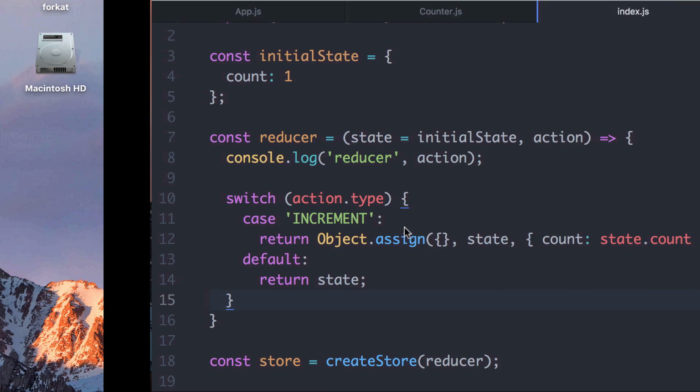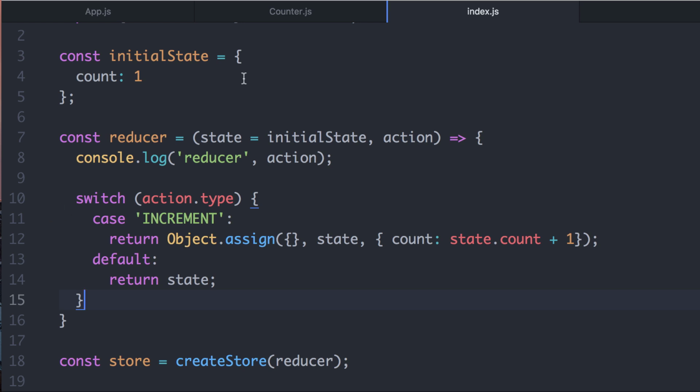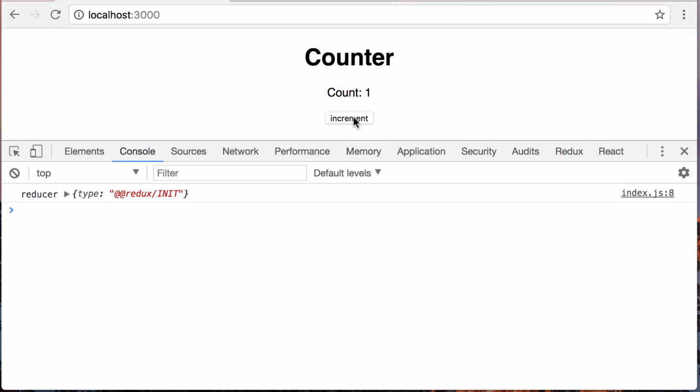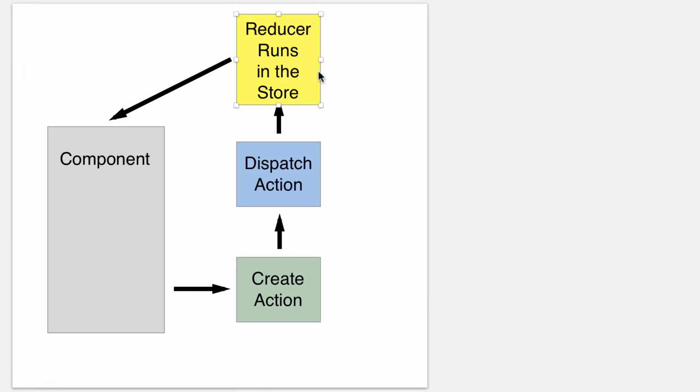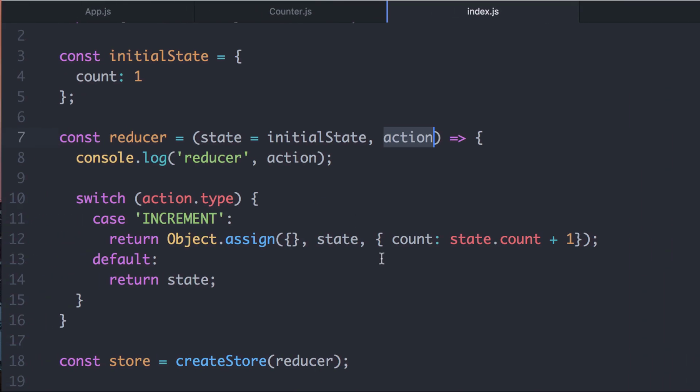And so we've created our store. We've now added the ability for it to handle an action. So if something comes in here, we can increment the value. Right now we haven't done anything. We're not sending an action. We've got the store ready to handle the action, but for that to happen, we need to create it, and then we need to dispatch it. So let's go do that.